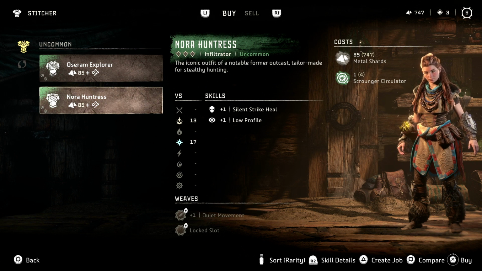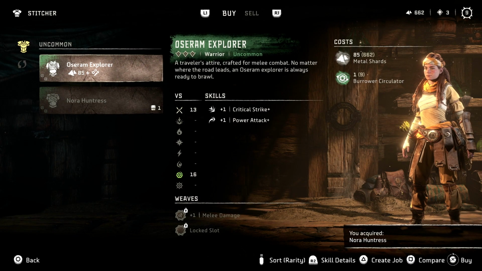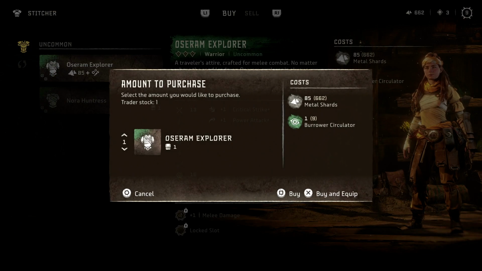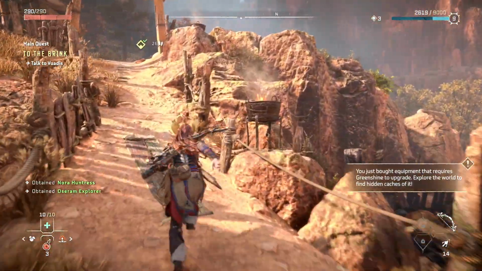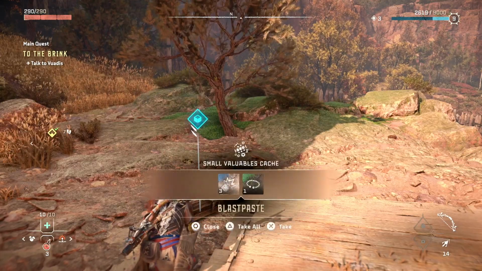Well, we gotta buy one of these. This is a classic look of Aloy. Yes, but should we equip it? What do you guys think? I'll just buy it for now. I'll consider whether or not we should wear it eventually. A traveler's attire, which we know is good for melee. Okay, I'm just gonna buy it for now. I'm not sure if I want to equip this. It definitely looks good, but I don't know if I really want to equip it right now. Alright, we'll just keep this one for now, guys. Let me know if you want me to change outfits at any point in the game. Before we go, let's check out this more valuable cache. Yes.